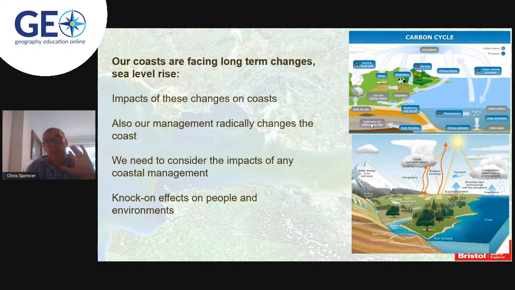At the same time, we've weakened another part of the carbon cycle. With deforestation and so on, we've weakened the process that takes carbon out of the atmosphere. And then all sorts of other elements like intensive agriculture increasing methane emissions and so on. So we've disrupted the carbon cycle, and the net result is more carbon in the atmosphere. And we know that traps more heat, more outgoing radiation is then trapped.